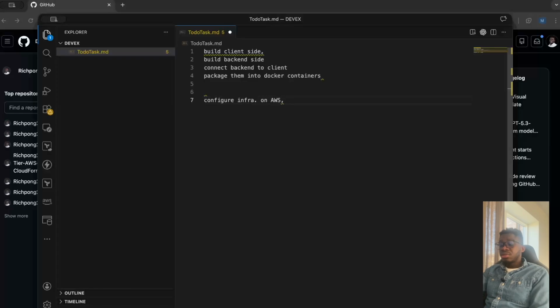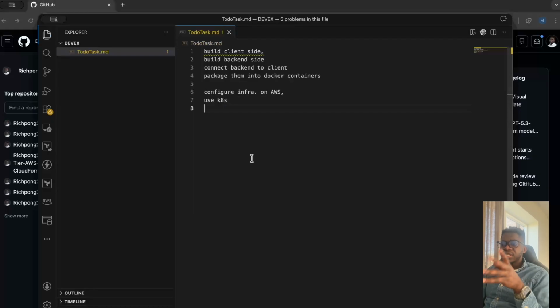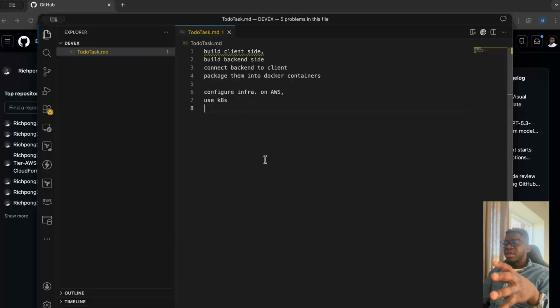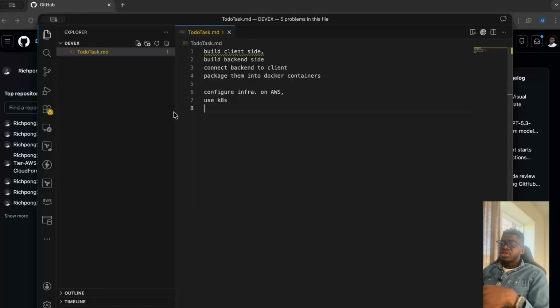You can use Azure, you can use GCP, anything you want. Don't stress. We also need to use Kubernetes, so K8s. Now that we have an outline, we need to see how we can do this. And again, we are going to have GitOps in this project.